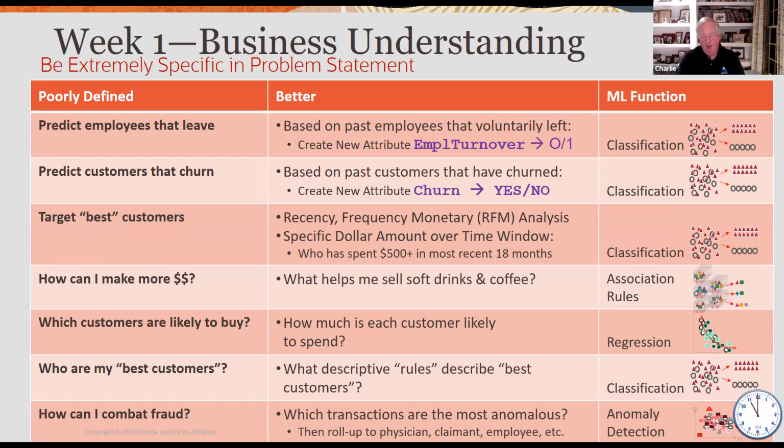So you want to think, I want to say all the people that voluntarily left that I did not want to leave, I want to flag them with a 1. Everybody else, I'll flag them with a 0. So now I've narrowed the problem down to a nice, simple classification problem. But it's more complicated than that, because, as I said before, if they're going to leave, you want to know how many days, weeks, months in advance that they're going to leave.